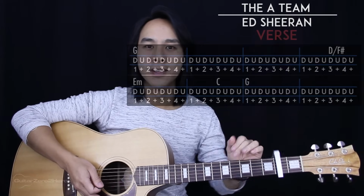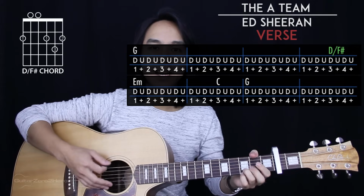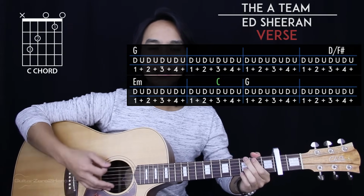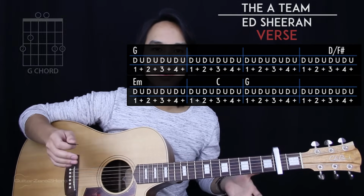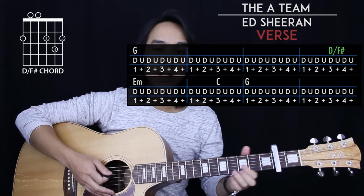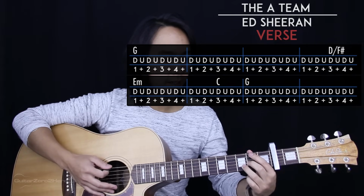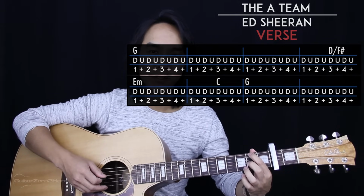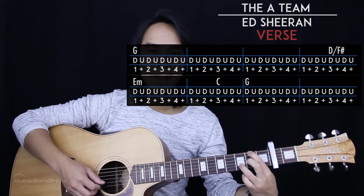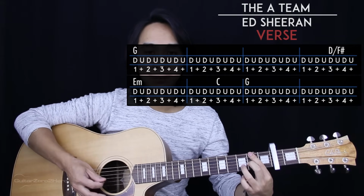Okay, so let's get stuck into the verse. So the verse has 5 chords. We have G, then D/F sharp, E minor, C, and then G. As I mentioned before, if you can't play the D/F sharp properly with your thumb, then you can just play the D chord. Alternatively, you can play the D/F sharp with your index finger on the 2nd fret of the 6th string, and then your middle finger on the 2nd fret of the 3rd string, and ring finger on the 3rd fret of the 2nd string. Like that. And you just mute the 1st string.